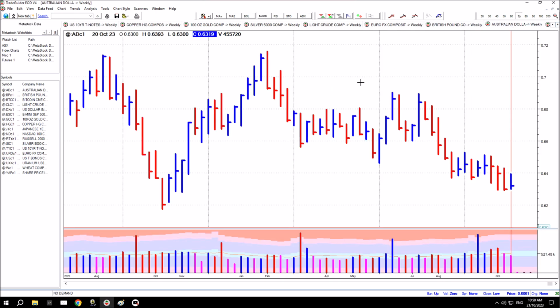Aussie dollar currency futures. Here's the lows of the recent range. You can see the lows were really penetrated last week. There was an attempt to recover this week. Price attempted to push higher, and it did trade above these lows, but it failed. It failed badly, and price has closed back closer to the lows than the high on below average volume. There's no oomph, there's no intent. The market is struggling to push higher.